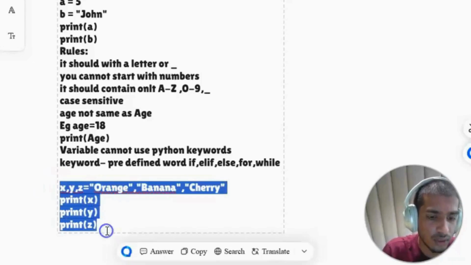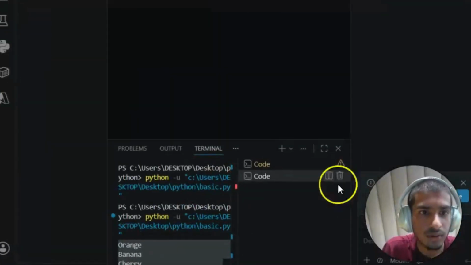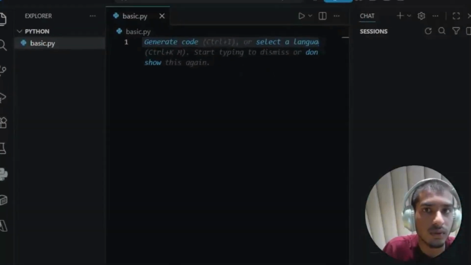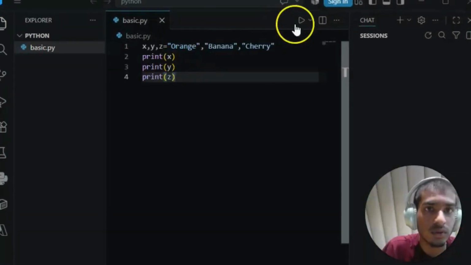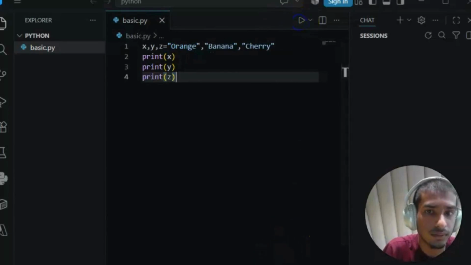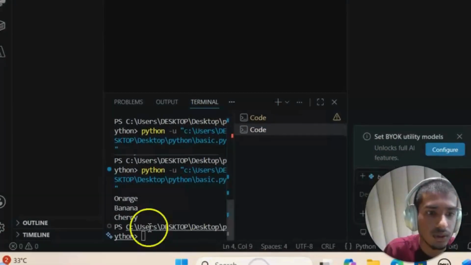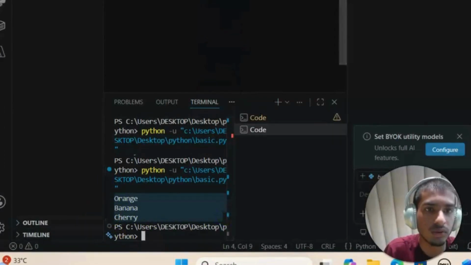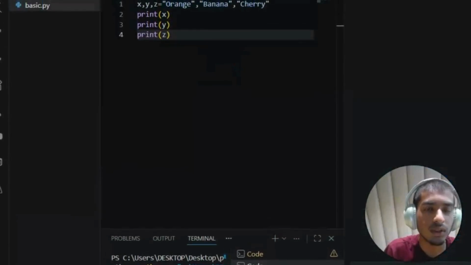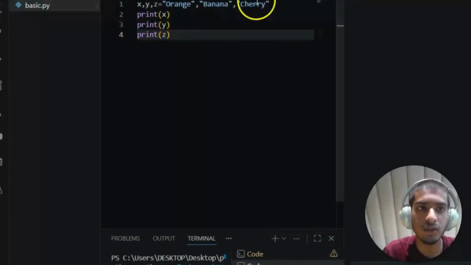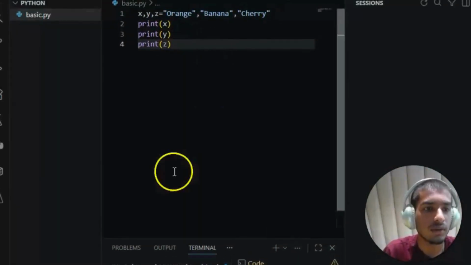Let's write this code and run this. You can see orange, banana, cherry are given as output. We can also assign many values to variables in only one line.